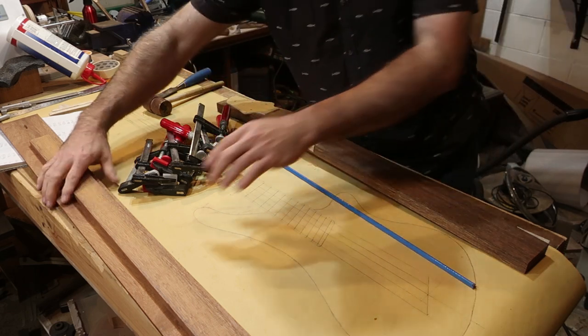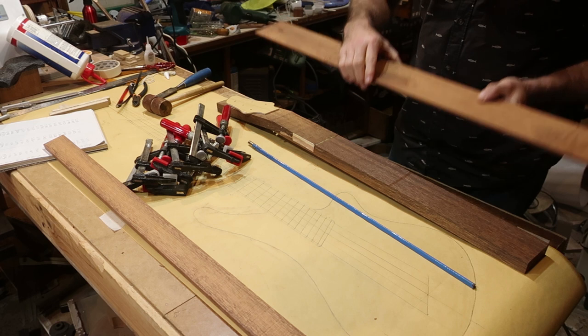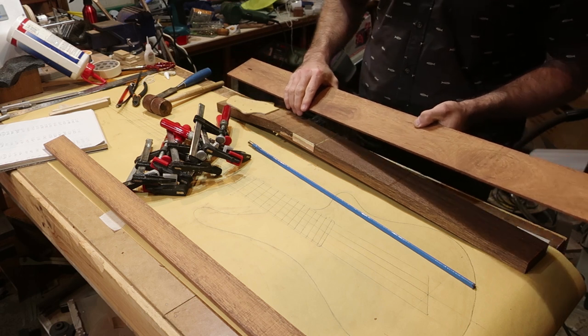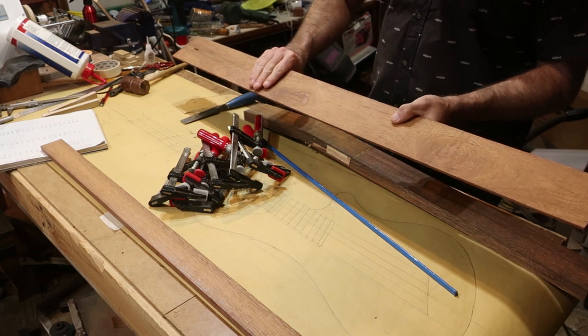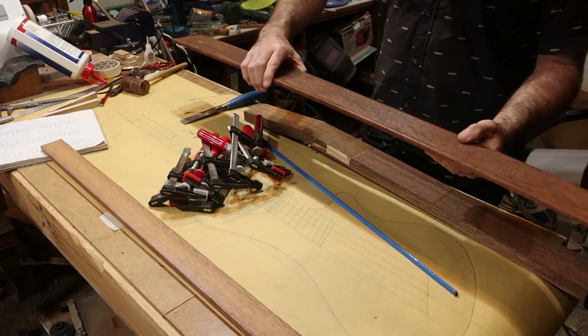Here is the fingerboard blank. This is a piece of quiller. It is a slightly different shade. That's all right. We're going to ebonize it, so it's going to wind up looking, well, hopefully like ebony anyway. This is the same piece that I made the fingerboard for the electric upright from, so yes, it's got an ever so slight bow to it when I cut it, but that's alright.